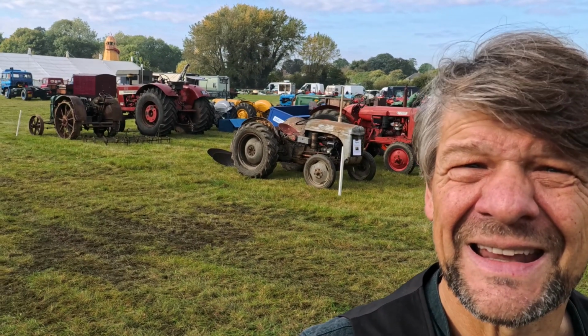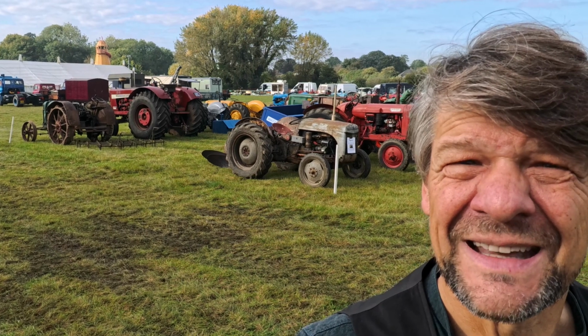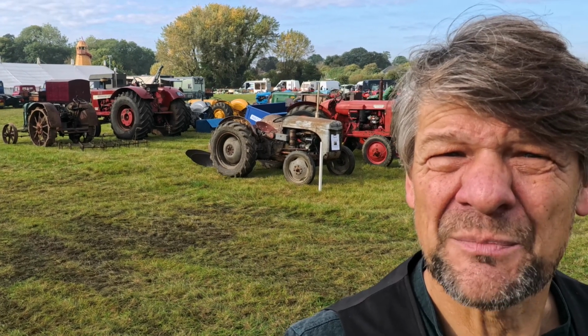Today we are at Stotfold Mill Working Rally. First weekend in October. It is the final event for us of the year and I think for this area as well. And we've got 4 tractors here today, no less than 4. We've got the Ferguson, which you can see in the background. Just to the right of me we have the Hartpar as well on the end there, and buried in the line is the Oliver 70, and a bit further down is the Fordson, which you won't have seen on the channel just yet.